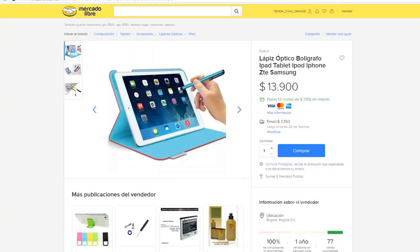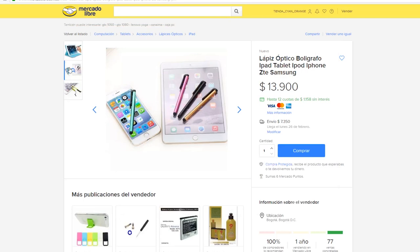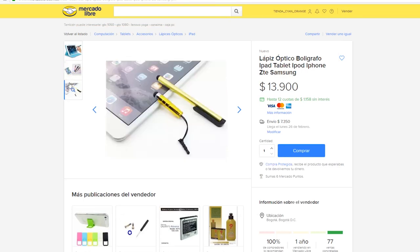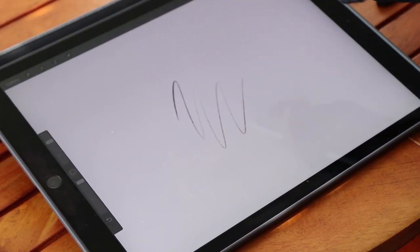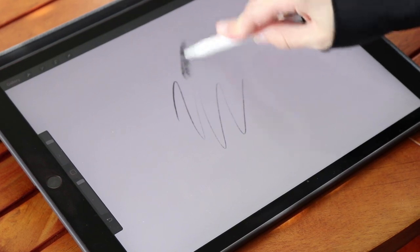You can use a regular optical pen with your iPad Pro. However, don't expect the pen to match the pressure sensitivity of the Apple Pencil. The pencil has two sensors that allow it to react to both pressure sensitivity and angle, which gives artists the feeling that they are using a real pencil.